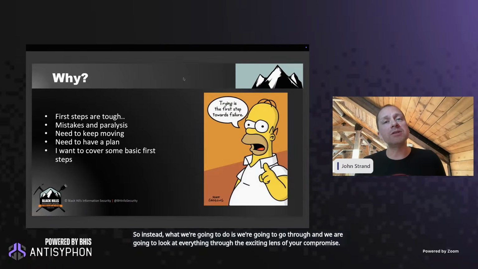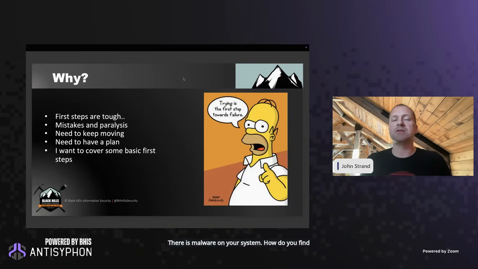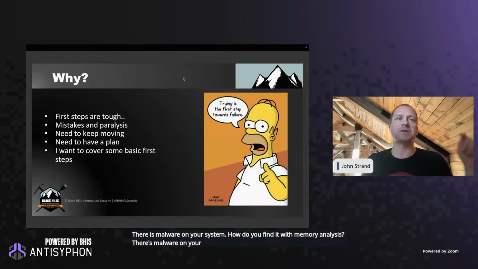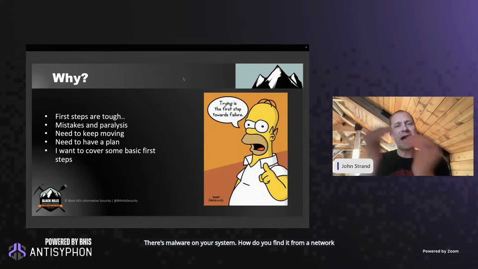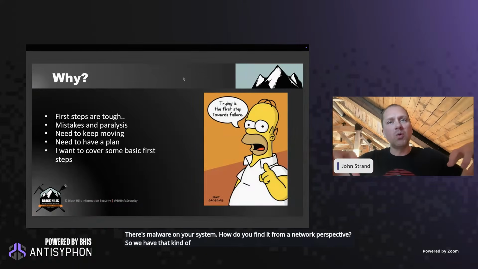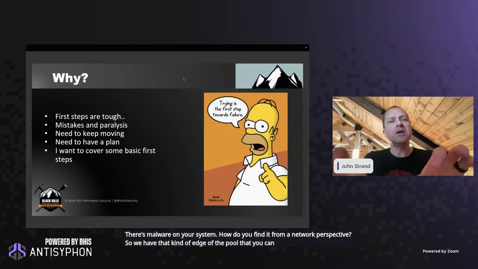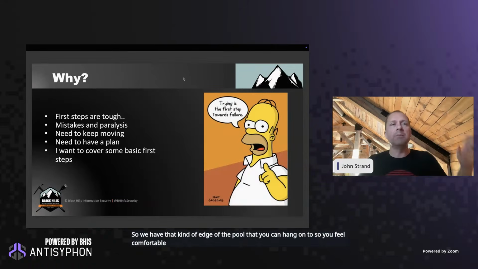There's malware on your system. How do you find it with memory analysis? There's malware on your system. How do you find it on a Windows system? There's malware on your system. How do you find it from a network perspective? So we have that kind of edge of the pool that you can hang on to so you feel comfortable starting to swim in the ocean of information security that's out there.